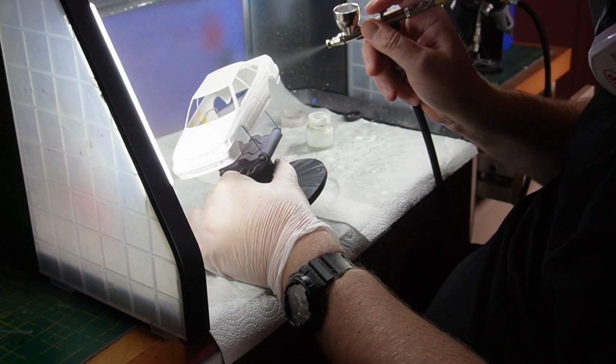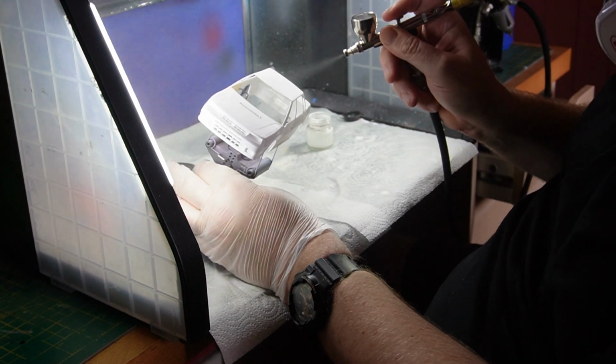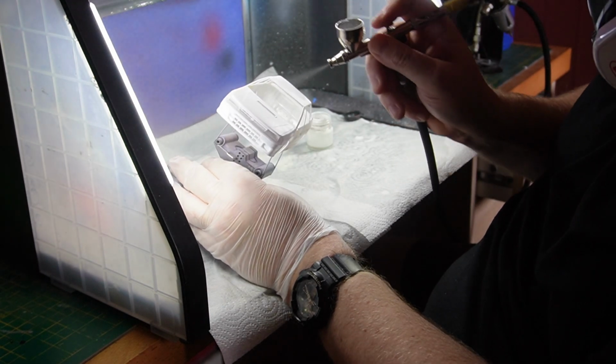Quick look at the airbrush. Oh, nothing left in it. Put everything to one side. Time to clean it up. That's that done.